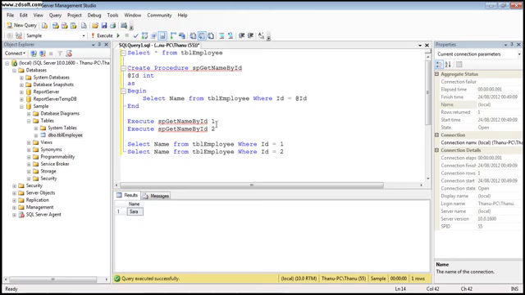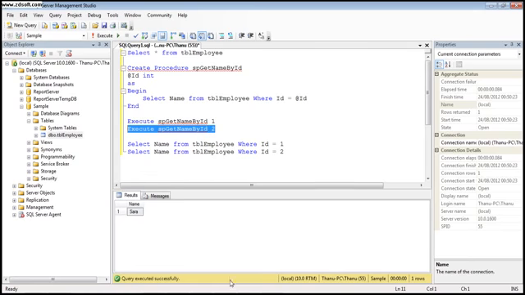Now when I execute this one, look at this. The parameter that I'm passing is 1. So basically the same thing happens: the procedure is compiled and then the execution plan is generated. Then when I execute this again, the execution plan is reused. Even if I change the parameter to 2, in the case of stored procedures, the same plan will be reused. But that's not the case with ad hoc SQL queries.